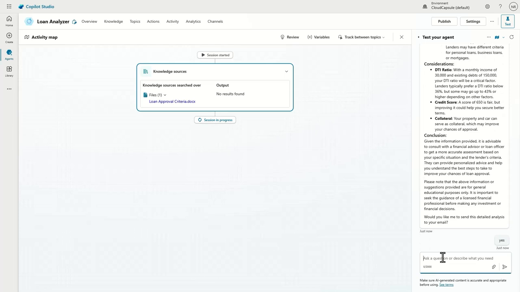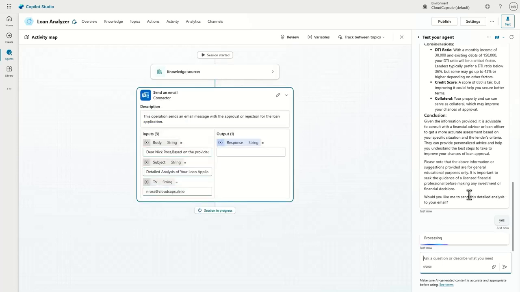But my main problem with this is that I want this to run asynchronously. I don't want to have to chat with it when we get that through to say, yeah, let's process this. And now it went ahead and processed the application. The subject line is different. So again, if you wanted this to be fixed every time, you could set it as a fixed value. But then let's take a look at that description again, or the body of that email, to see what changed.